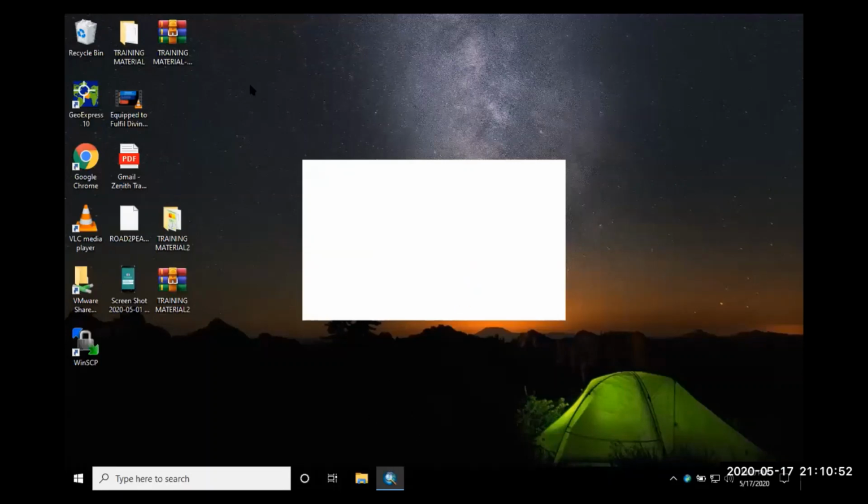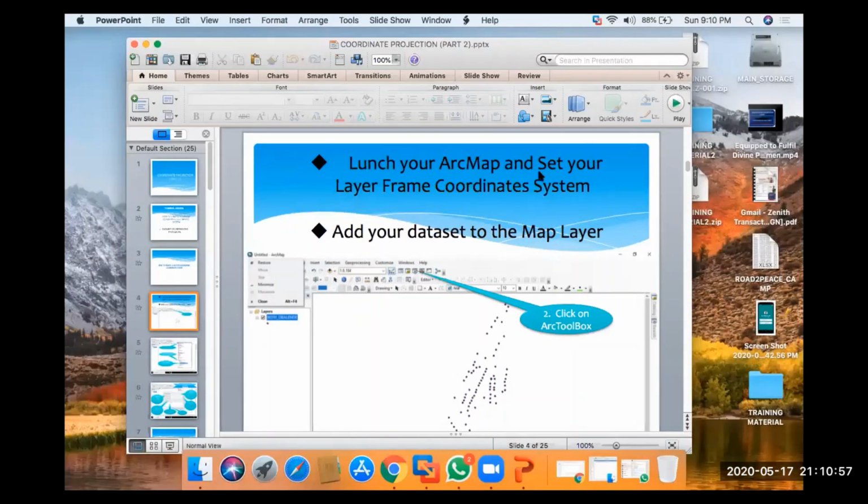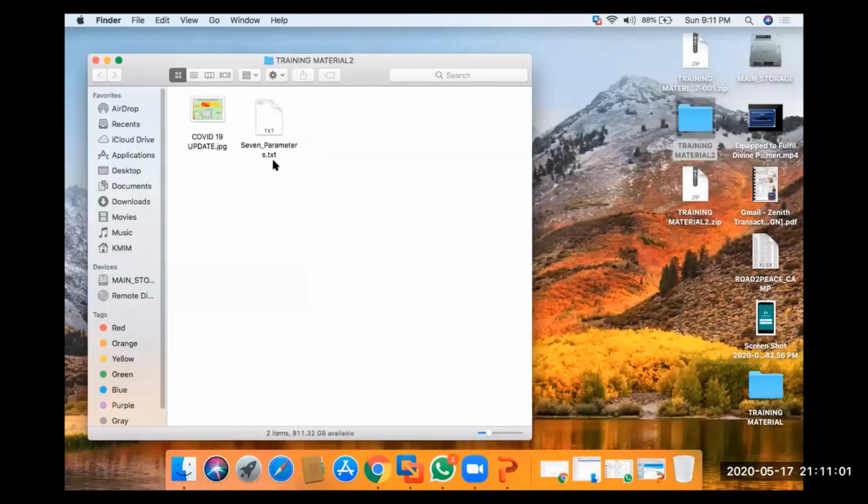So let's quickly go through the material. Inside the material, we have the new one. We have an image, a map, which is in image form. Then we have a notepad, which is a parameter that we'll be using for this tutorial or for this lesson.